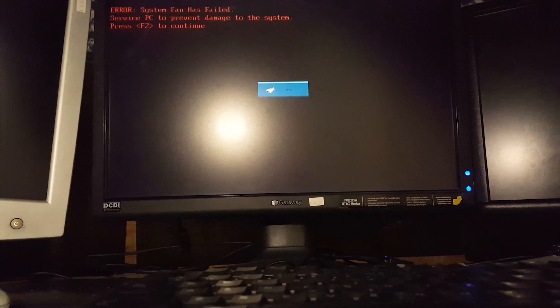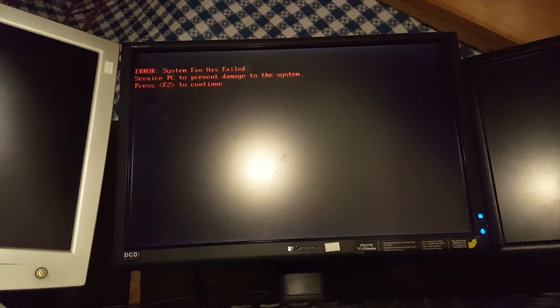Let's do the power on, Max. Give me my keys. You need the flashlight so I can see where I'm plugging in. Oh my god! It works! It's bending! Does it — I don't know why — error: system has failed, press F2 to continue. Oh! The CPU fan needs power. No, it does have power. What the heck? What am I doing wrong?